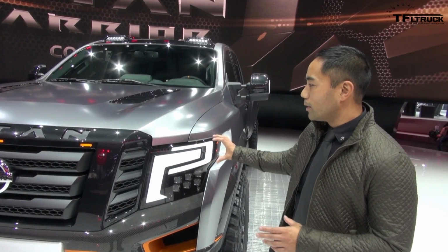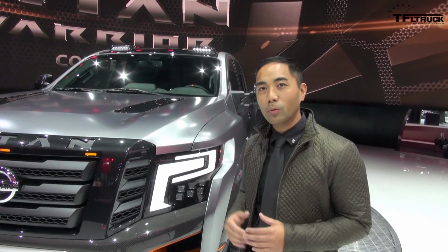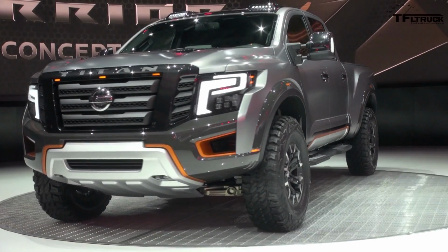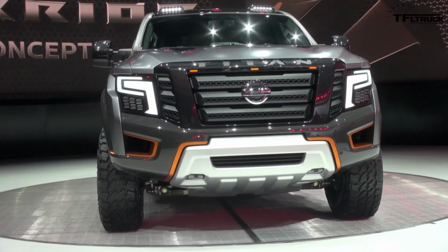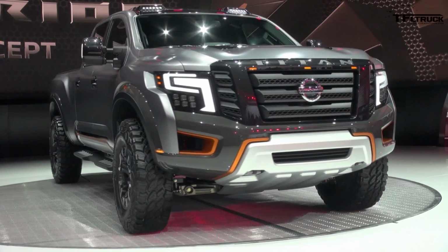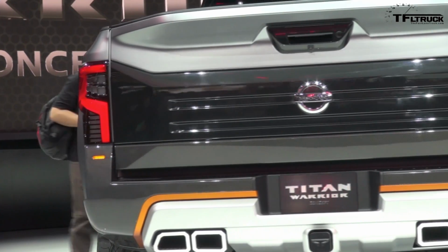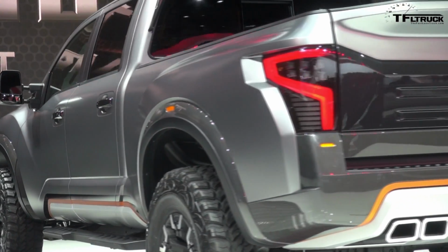But with this headlight, it's meant to be that sinister, menacing look of this warrior in front view. It's like the truck is a helmet. And this is the light signature, which is showing the Titan T logo, which we're really proud of. It's basically abstracted, and it's also repeated in the rear for the taillights. It's half of that Titan T shape.